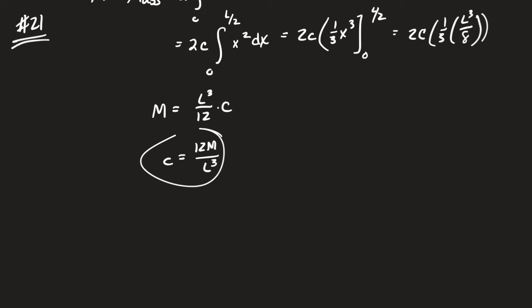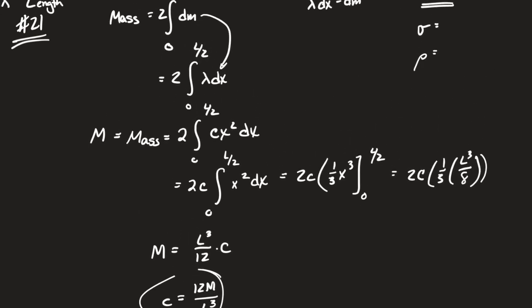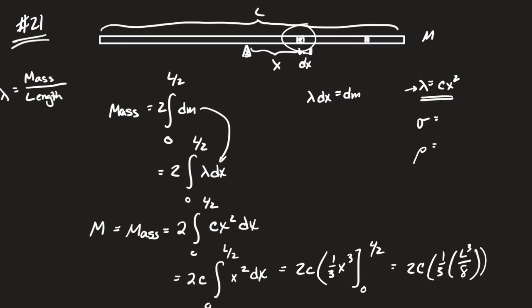Now, I can't imagine that the next step in this isn't to find the moment of inertia of the system. So I think we're going to do that next. Whether it is or isn't, that's what I would want you to be able to do next. We've done all of the heavy lifting already. Everything we've done here would be required to calculate the moment of inertia. The only difference is that instead of this being our starting point to find mass, which is what it was, we're going to need it to find moment of inertia.